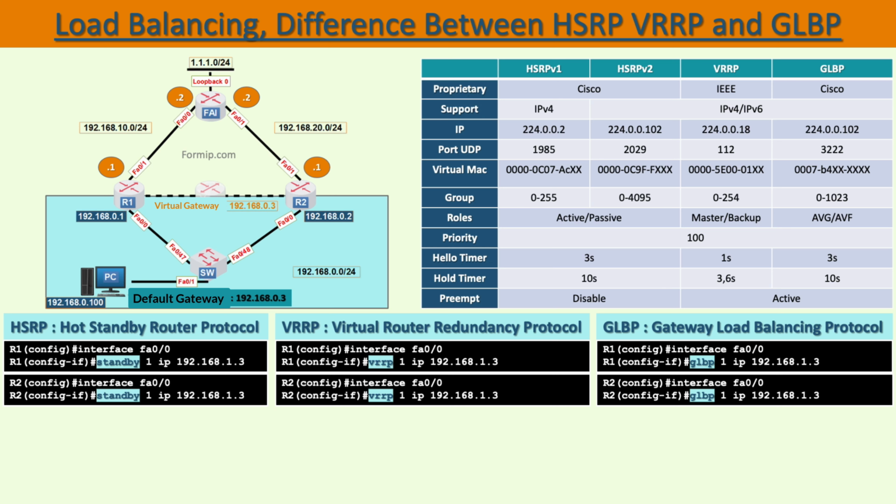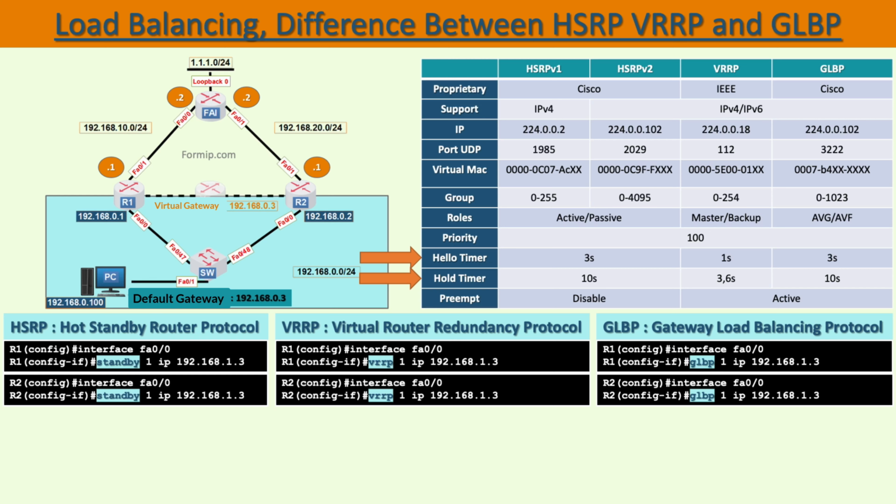Each protocol uses 2 counters to indicate the health status of clusters or routers, as in our example. There are the hello timer and the hold timer. The hello timer is a packet that the cluster's main router will send to the other members on a regular basis to prove that it is alive. And the hold timer is a counter that allows the router to be sure that one of its members has failed. It is at the end of this counter that one of the secondary routers will take over.